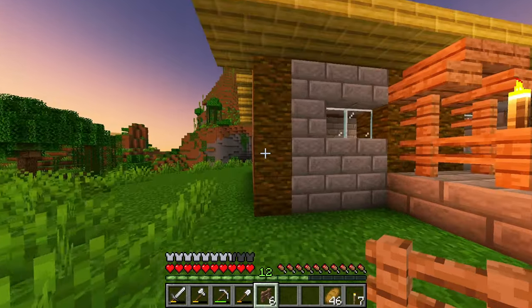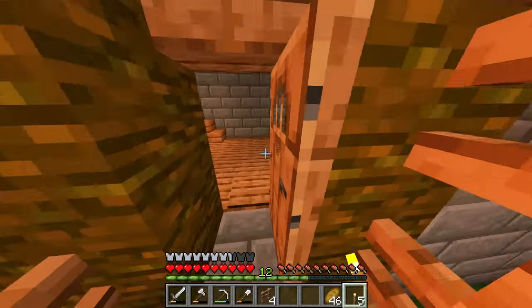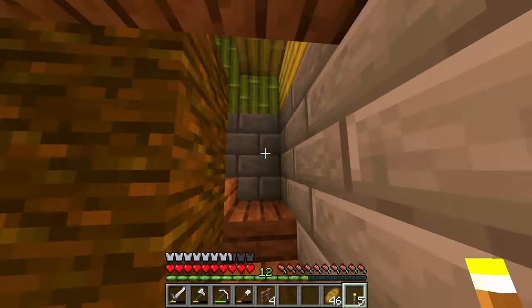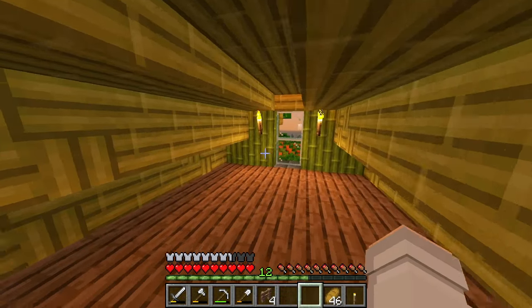Ladies and gentlemen, things are starting to take shape. The roof is now completely done. In fact, I will give you a quick tour. So this is the ground floor right here. You've already seen the basement, very nice and cozy. And then up here is the attic, which of course I need to add some torches to so we don't get any nasties in here.